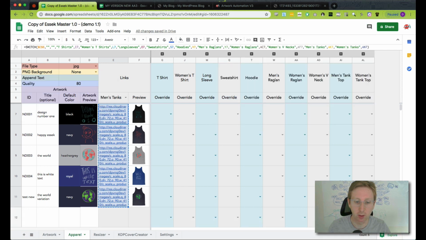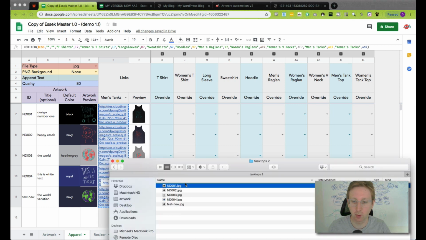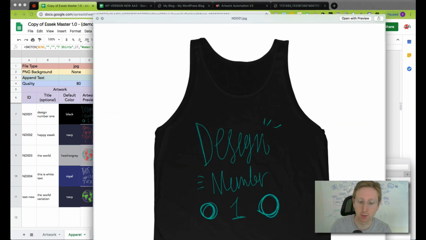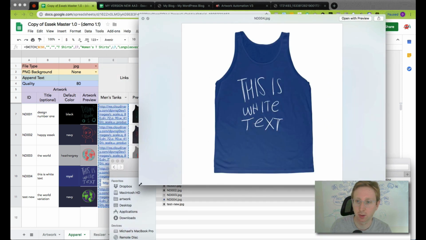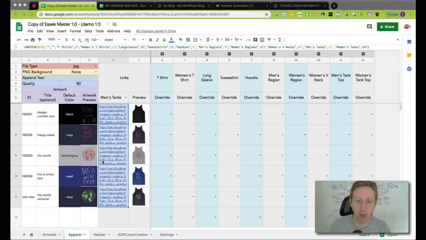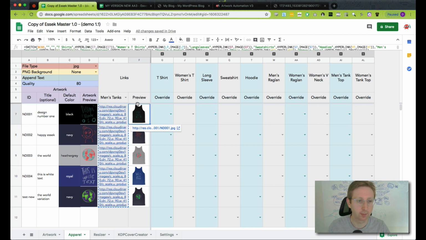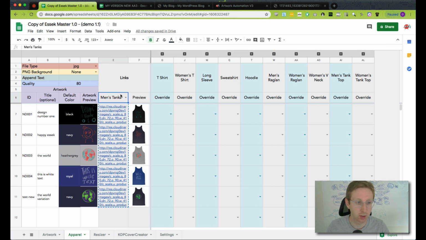So it's just going to download that. I'll be able to show you here. Let me just open the folder. So here are my desktop tank tops 2, and right here now we've got all the tank tops downloaded as JPEGs, ready to do whatever I want with them. Obviously I've only got 5 designs or something here, but this works whether it's 5 or 500. You just literally copy and paste your links, and away you go. So that's how to bulk download stuff, really. In this case it was tank tops.